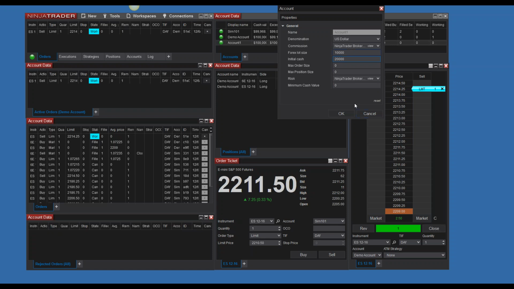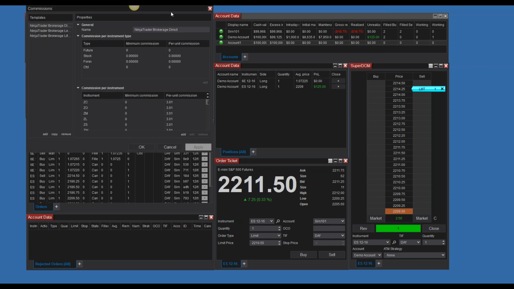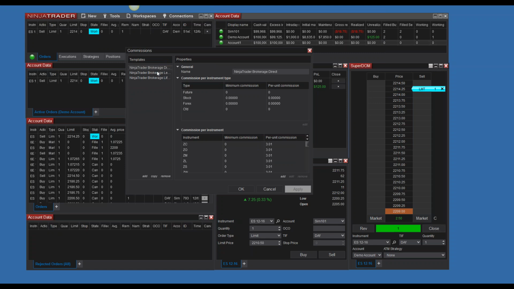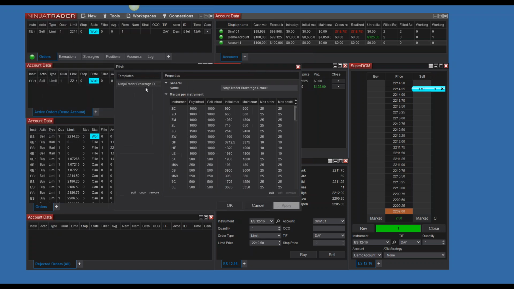And we've got a few set up by default, and you can configure those by going to Tools, and we have Commission and Risk. So if I go Tools, Commission, here I can copy one of the defaults if I want a good starting base, or start completely fresh. I can do general commission rates, and I can do per instrument commission rates. Same story with risk templates. Risk templates are a little more involved. I usually won't set one up from scratch, but use this as a default.